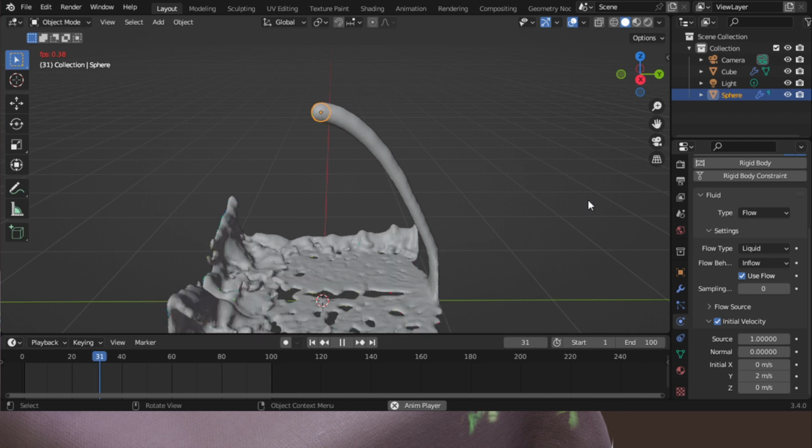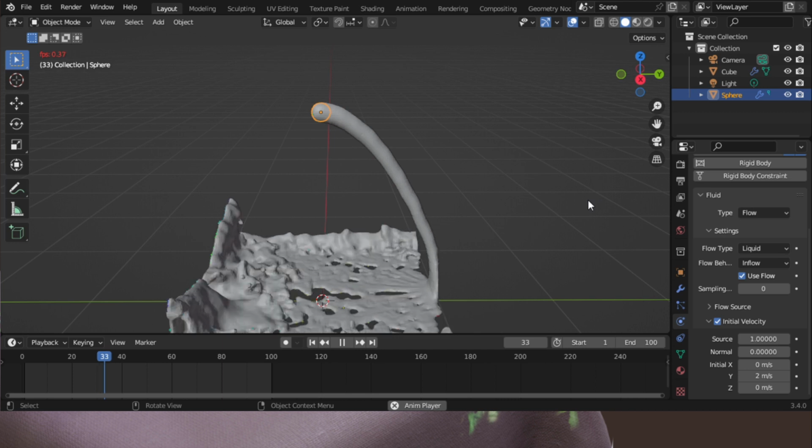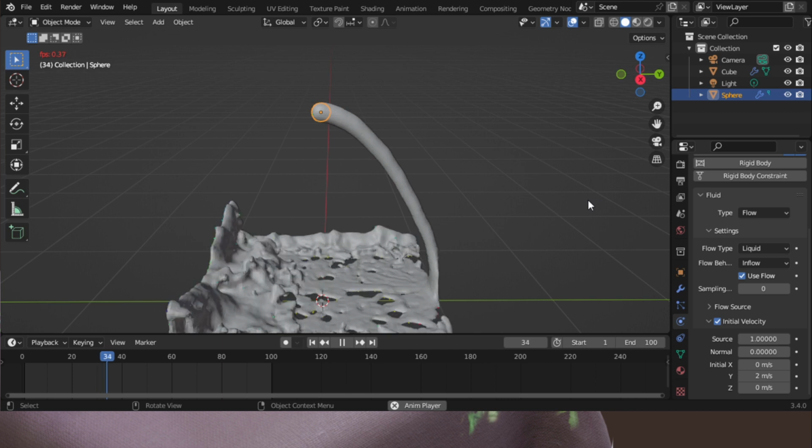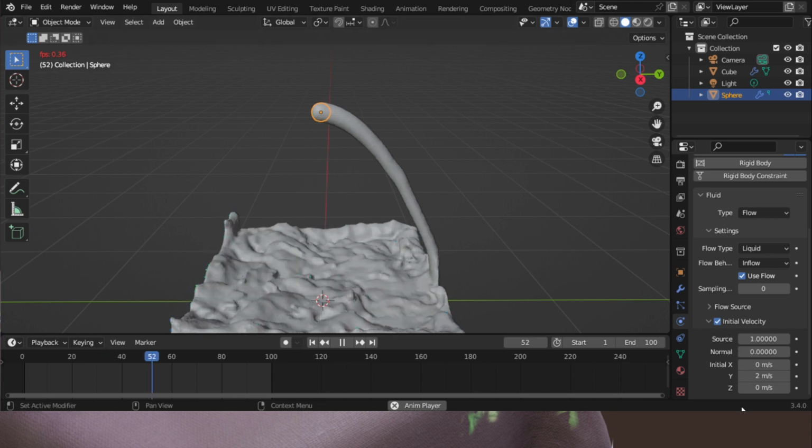So if you want to make a liquid flow in some direction, you better give it a good initial velocity here, which you can set to different values.